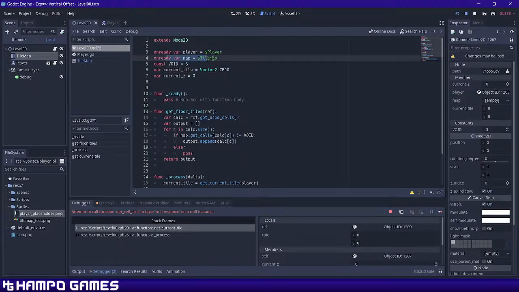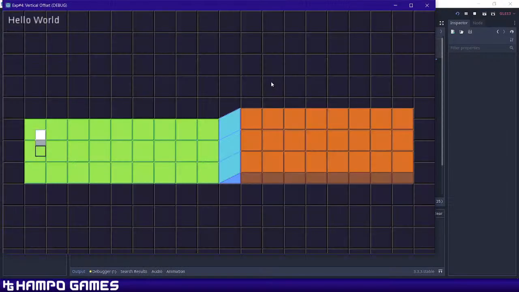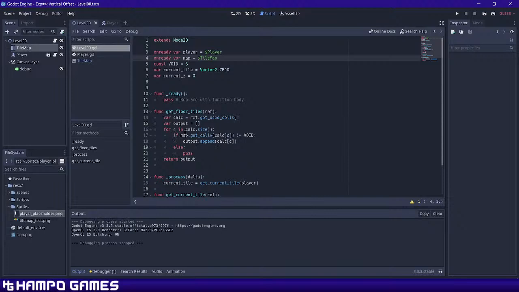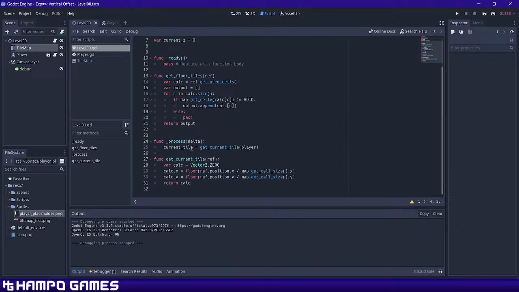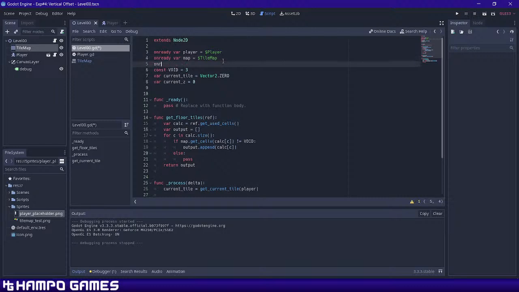Var tilemap, that's with a capital M. Yep, that is working exactly as I planned, because I'm not displaying anything. It's probably an idea. So, current tile there, we'll call this debug. Oh, we didn't even put it in there. Ready var debug equals speedrun canvas layer debug.